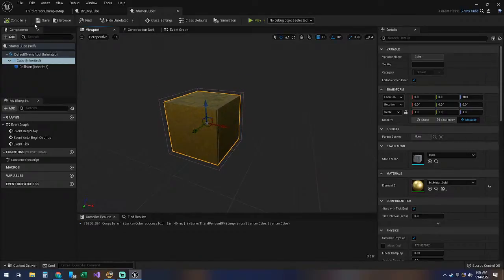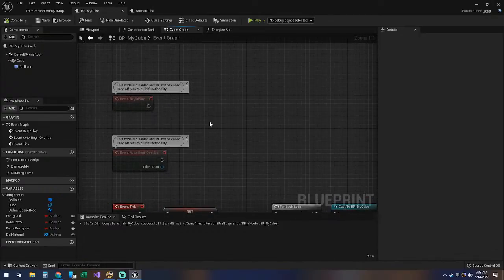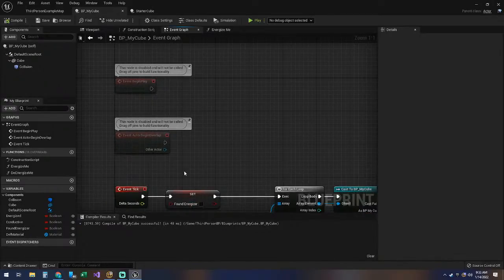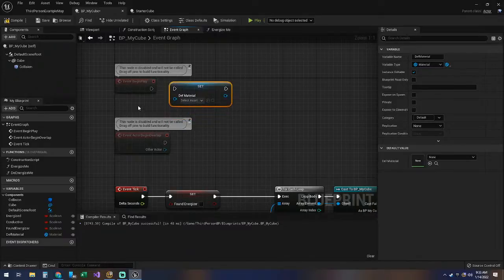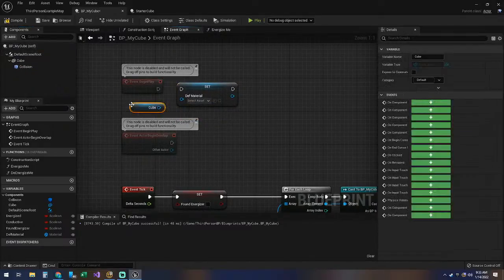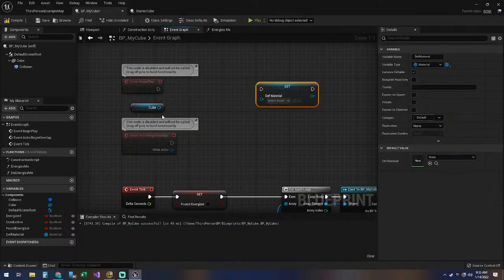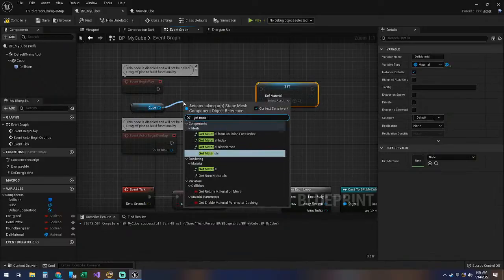Oh, and you know what we should do? Actually, we don't have any begin play, we need to, let's set this default material here. So let's set the default material to whatever the cube is set to. Oh, whoops. There you go, get material.